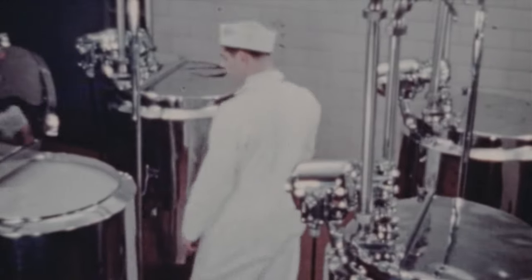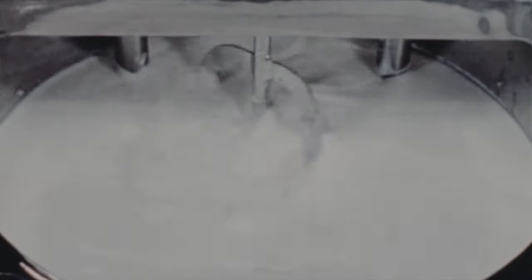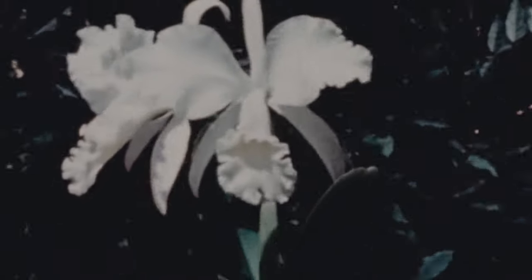Here is the flavoring room where fresh fruits and other flavors are added to the blended cream. To supply fresh strawberry ice cream year-round, field inspectors spend practically 12 months a year following the growing seasons and contracting for the cream of every crop. Did you ever notice tiny black specks in vanilla ice cream? That is proof that not vanilla extract but finely chopped real vanilla bean — vastly more flavorful — has been used. Vanilla is of the orchid family; these beans are dried in the hot Mexican sunshine to develop their flavor before being chopped for the day's production.